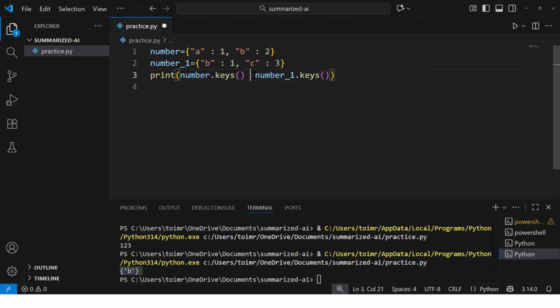Let's try to get the union. It will print ABC. See, it printed all of A, B, C. So that combined as union, and that was intersection. And yep, this is all we have around the dictionary in Python.